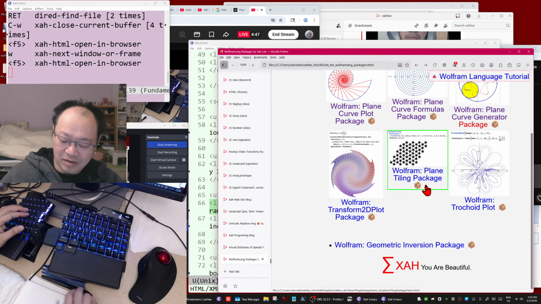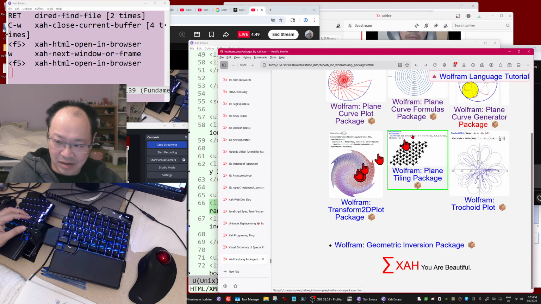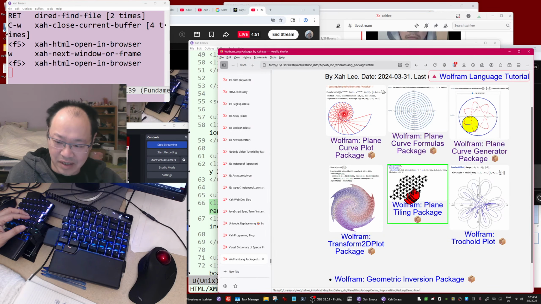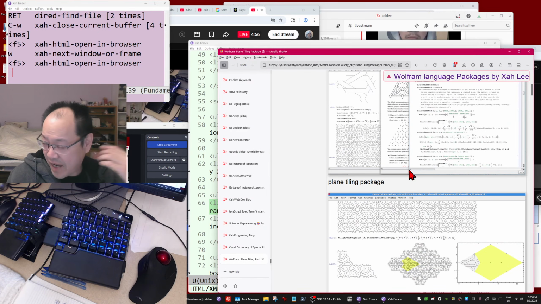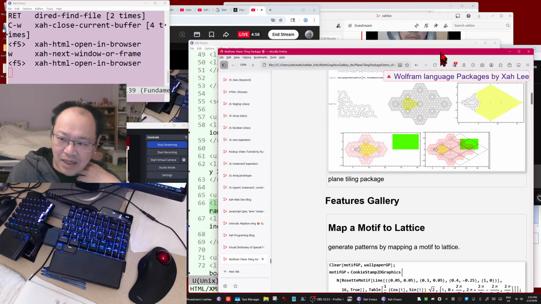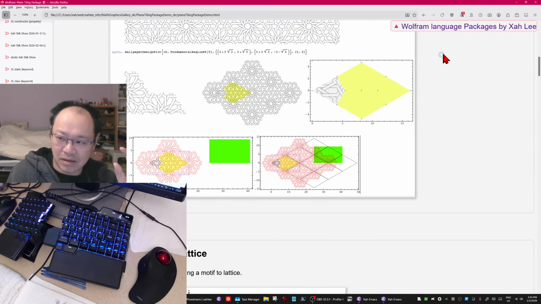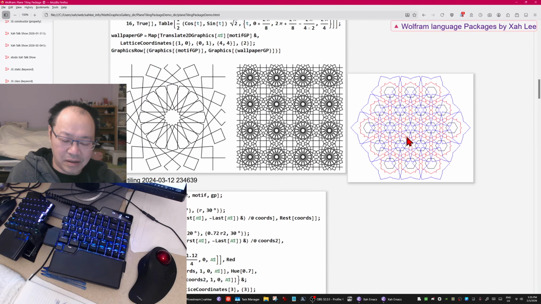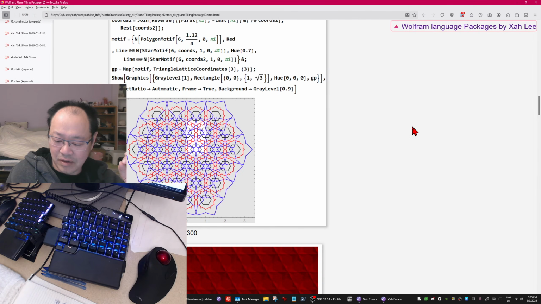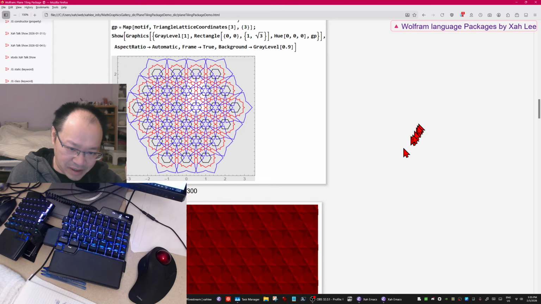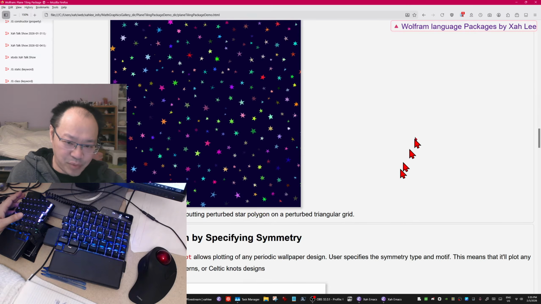Okay, so and I have other packages. Besides plane curves, this one is kind of more advanced. This is for plane tilings and patterns. Okay, for kind of creating decorative patterns. Fantastic and beautiful.